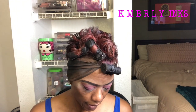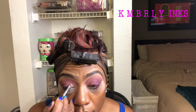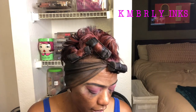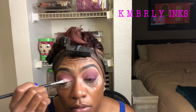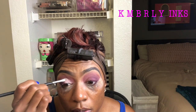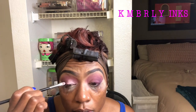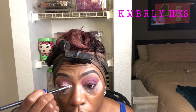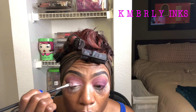Next, I'm going to take this M421 and pick up that concealed shade to clean up the lid a little bit. And I'm going to see how this works. It actually did okay yesterday. I think it made a difference when I went in with one of those pearlized shades. So I want you guys to be able to see it. Keeping it right here, just spending some time blending this out onto the lid, going just a little bit above my crease.